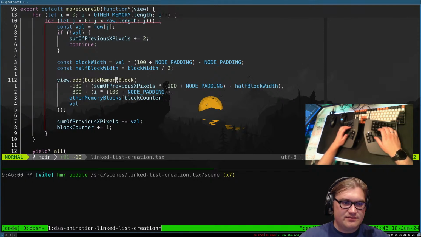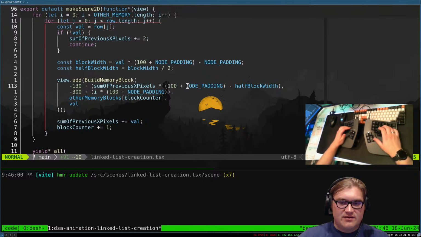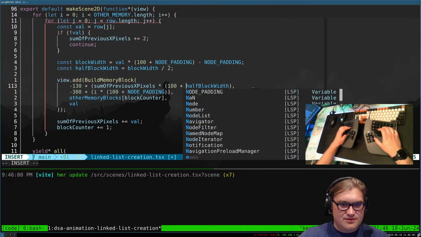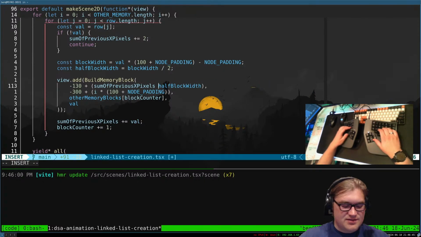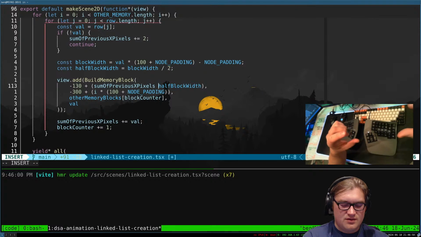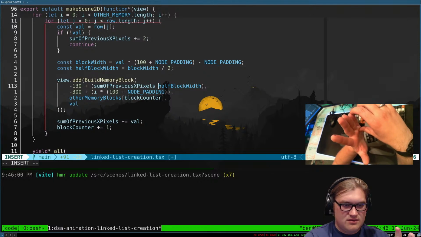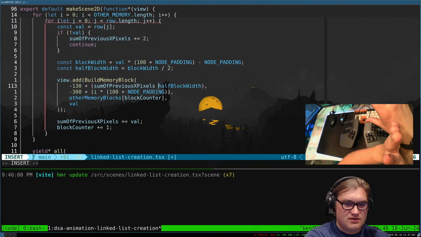So we're calculating the sum of previous X pixels. So it's not that. Sum of previous X pixels plus what? So we're shifting the block over by those pixels, and then we have the half of the block width essentially.